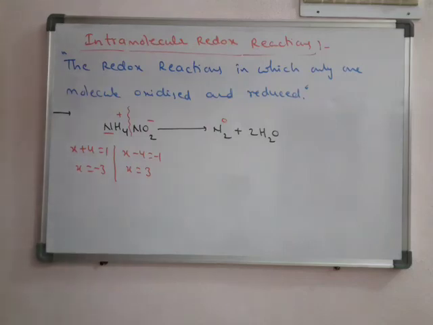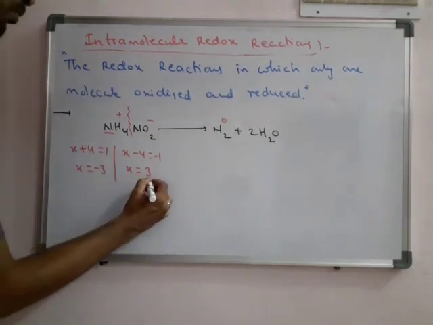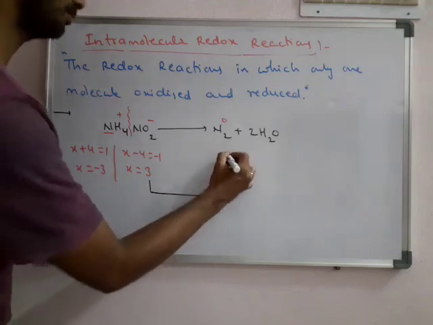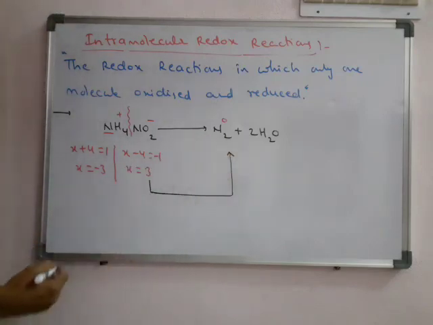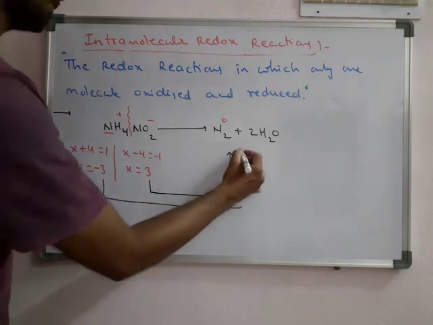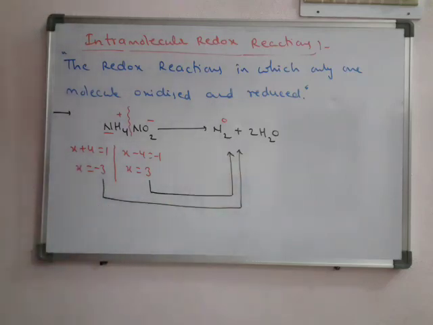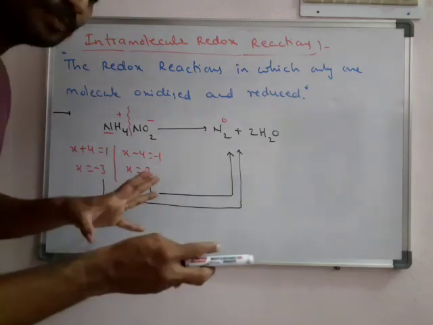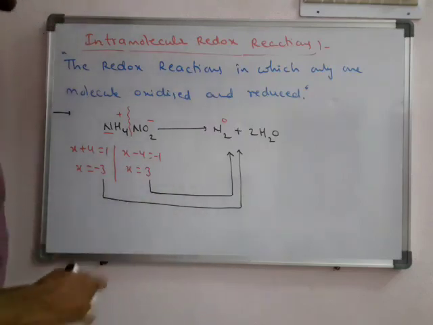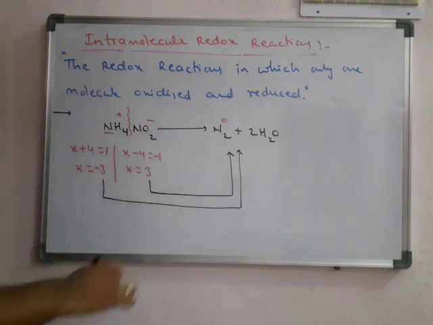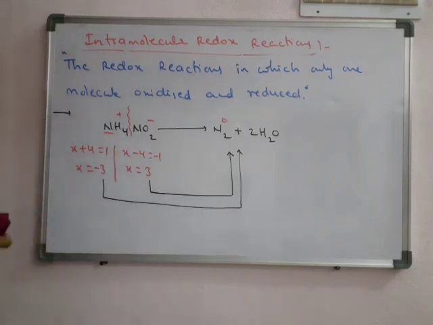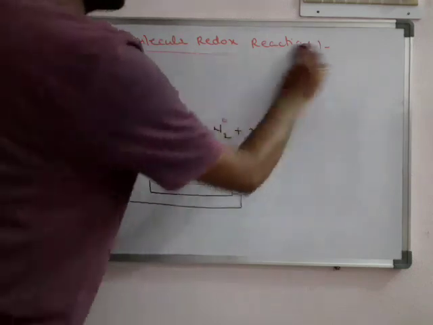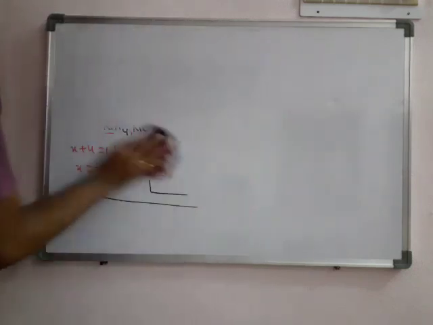Means that the only single reactant present is oxidized. So if you compare here to here, it is plus 3 to 0, reduced. And minus 3 to 0, it is oxidized. So in this type of reactions, only one reactant participates, and one of the reactants undergoes oxidation and also reduction. So you have to write the oxidation and the reduction steps, okay? These are called intramolecular redox reactions. Very rare reactions involve this type of reactions.